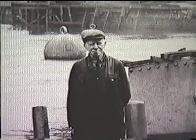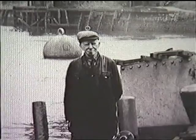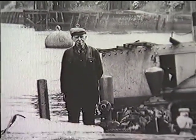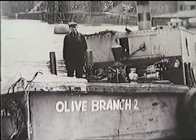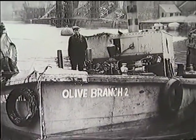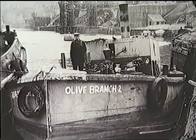This man was called Scott, and he was the waterboat man. Now this boat used to be filled with fresh water, and he used to go around the docks in the river selling the water to the shipping companies for the ships, because he could sell it cheaper than the water company could deliver it from the quay.